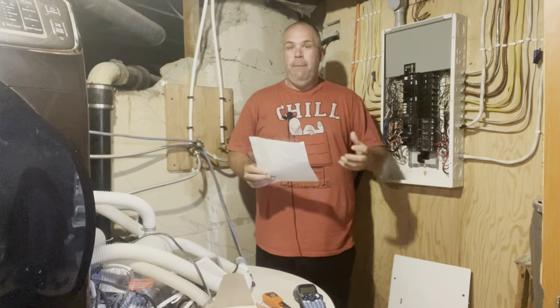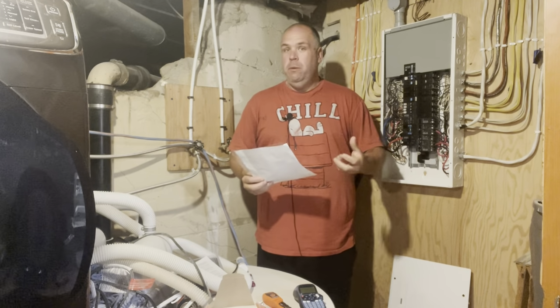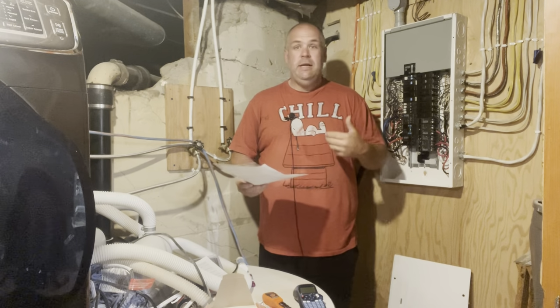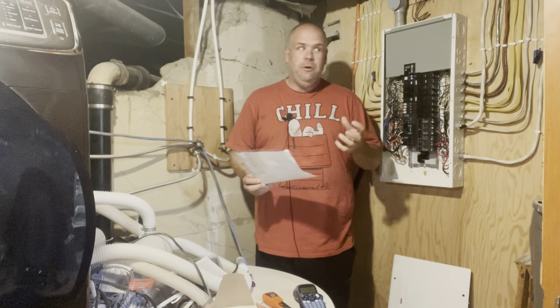Number one, you'll notice I have the cover off the electrical panel. Just about done. I've got everything mapped out and sorted out. Wanted to share with you guys a few tips and tricks I figured out as I went along, and some real headaches that I never thought of while everything's still fresh in my mind, so that when I go to finish up this video, I don't forget it all and don't share the best stuff with you.